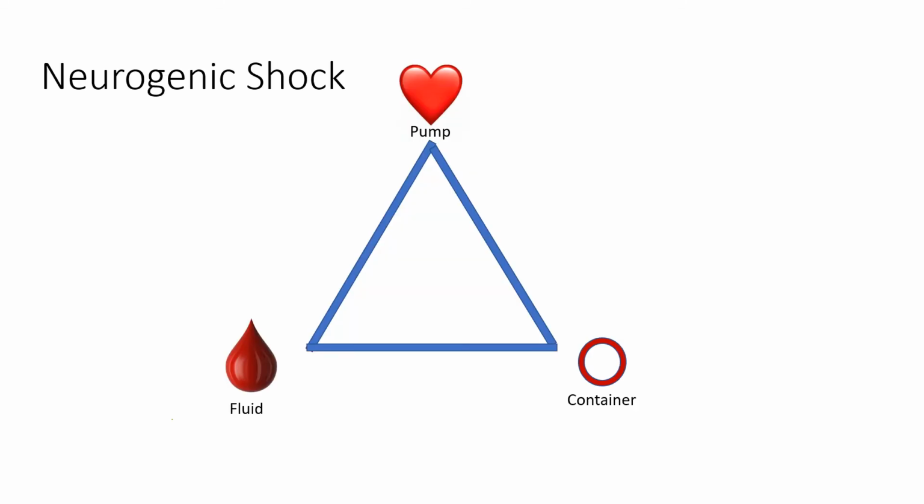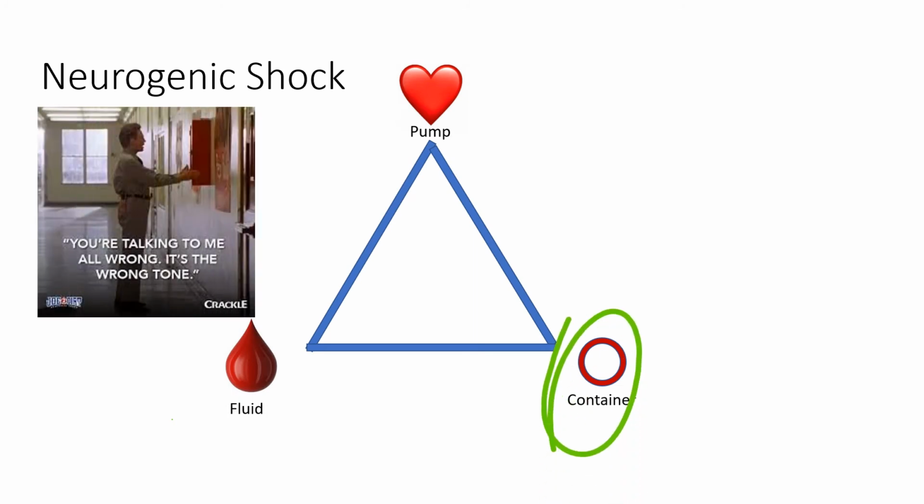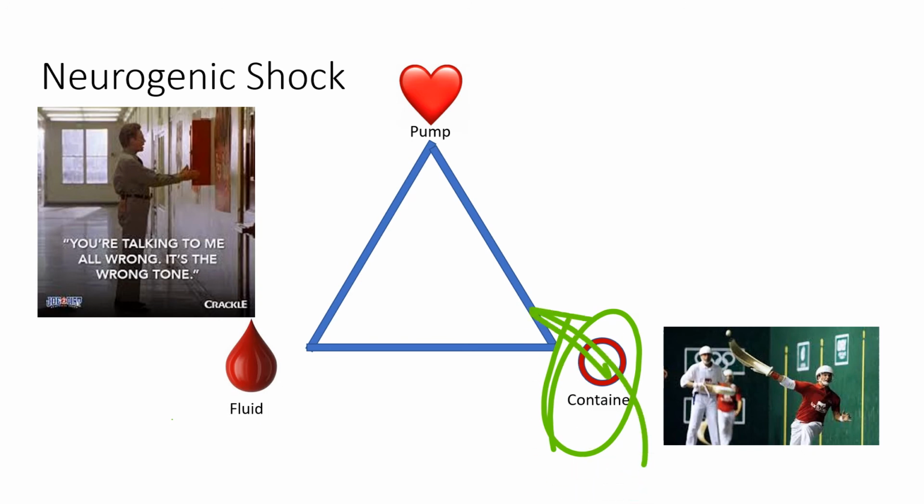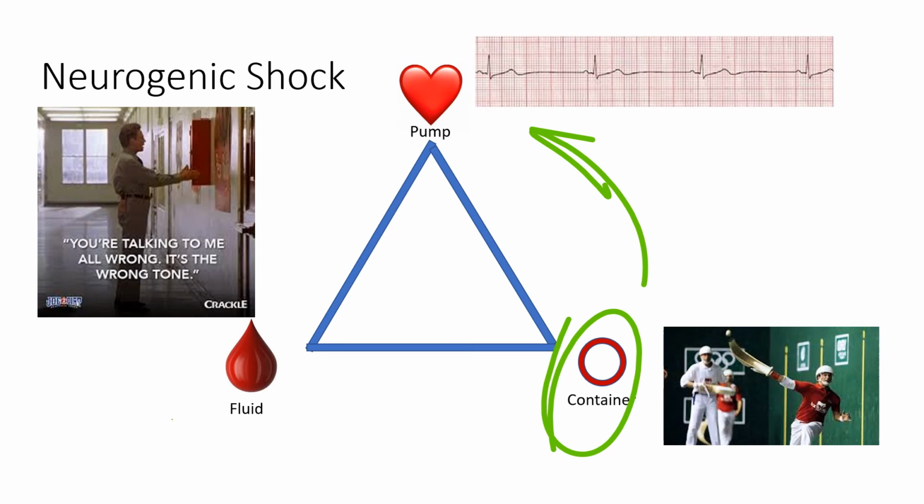Neurogenic shock is caused by a brain or spinal cord injury and results in decreased vascular tone and an increase in parasympathetic tone. The blood is unable to be propelled through the vasculature properly because the tone of the inside of the vasculature is off. One other difference between neurogenic shock and other types of shock is bradycardia that ensues. This is due to the influence of the parasympathetic tone as the sympathetic tone is decreased.